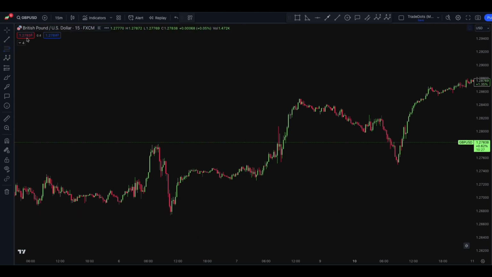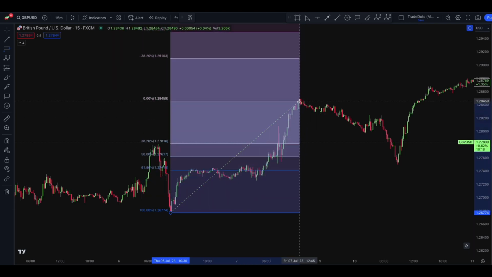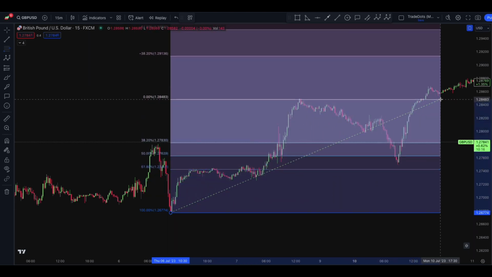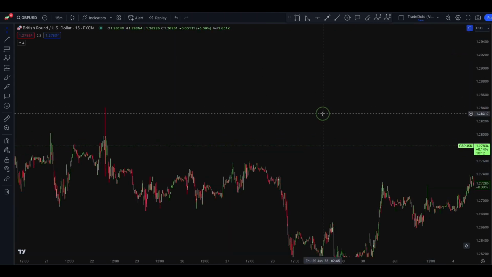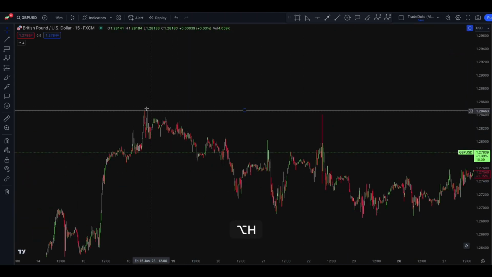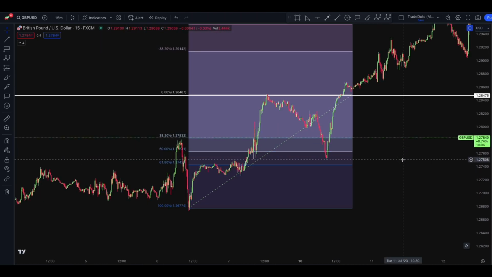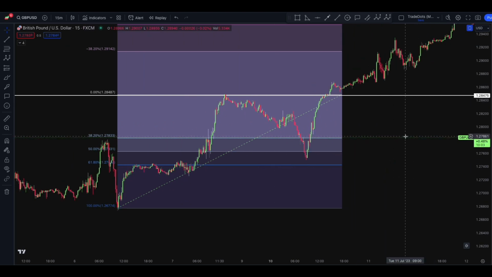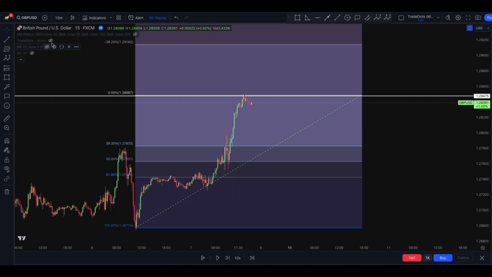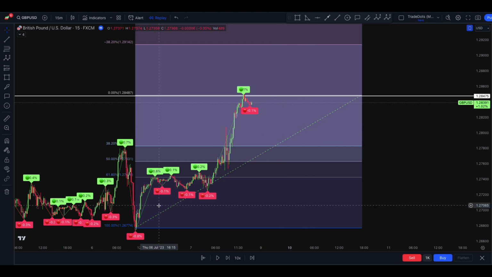Let's take the pound sterling to US dollar pair as an example. The pair rebounded around the 1.267 level and subsequently approached 1.285, which serves as the resistance level based on the previous peak. Therefore, we can utilize the Fibonacci retracement tool to determine the entry price for this pair. Let's turn on our trade dots indicator as our confirmation signal.